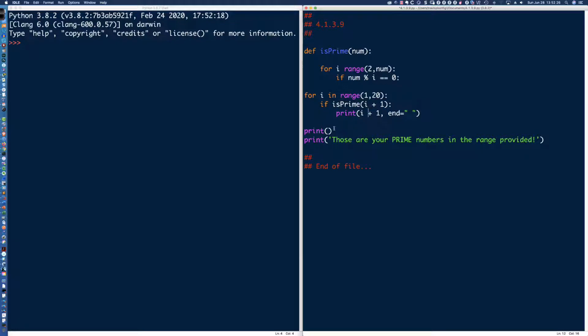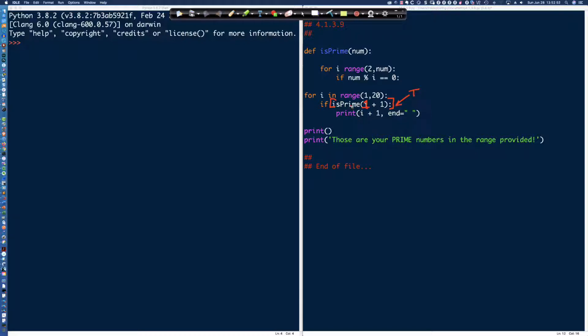And so let's take a step back here and let me pull up the drawing tool and let's take a look at the logic so far. So for i in range 1 comma 20. The first iteration through i is going to be 1, right? So we make the call to the isPrime function and we're testing. Think of that as the test. If this is true, I'll say T.